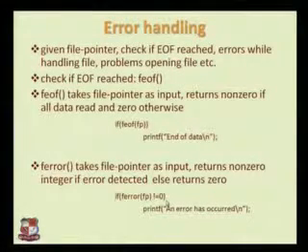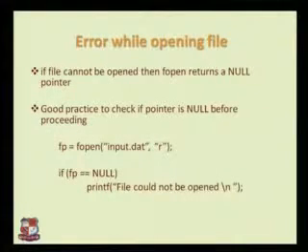To save yourself from all these things, you have feof. feof is a function which gives you 1 when you have reached the end of file, and returns 0 when you have not reached the end of file. Again, ferror is a function which returns an error if, up to that particular point, there is an error; it will return a non-zero value. If it is 0, that means there is no error. If it is non-zero, then some error is there.